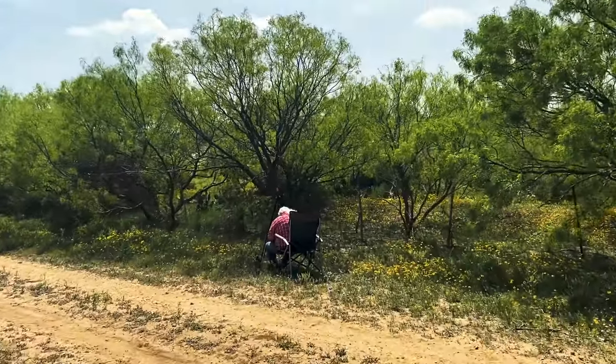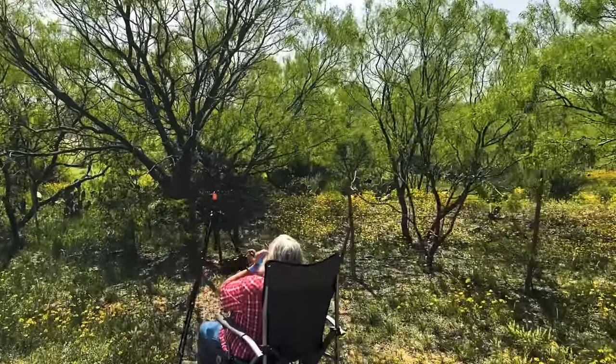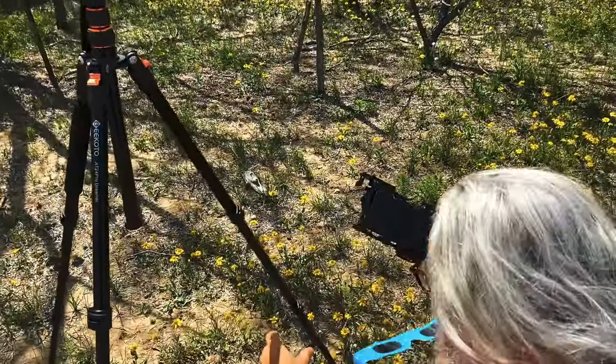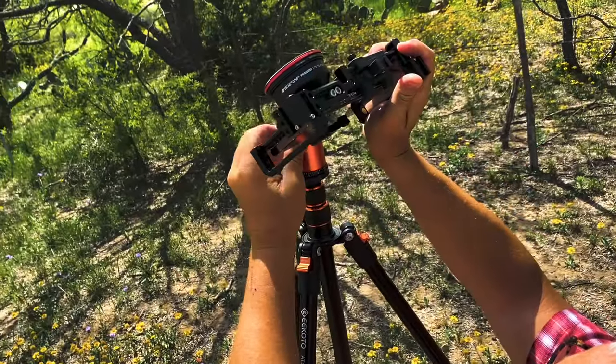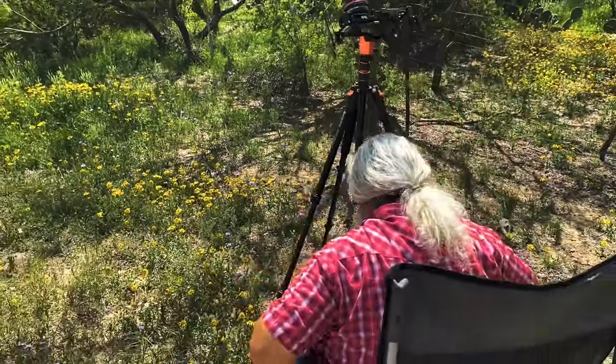Let's see how Mr. Charles is doing. How you doing, Charles? Getting some good shots? He says he's battling with his camera — it's not wanting to stay still while he takes shots. It's only a once-in-a-lifetime thing, so he thinks he'll get some good shots out of it. Alright, let's get back to my camera. I want to get as many good shots as I can. This next hour I'm going to be concentrating pretty hard.